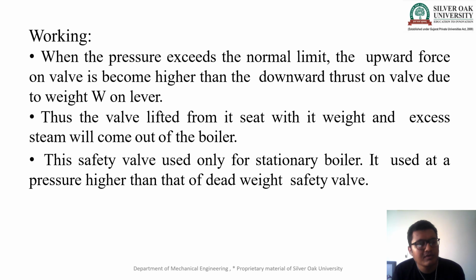Now we talk about the working of the lever loaded safety valve. When the pressure exceeds the normal limit and the vertical force on the valve becomes higher than the downward thrust on the valve due to the weight W on the lever, the valve is lifted from its seat along with its weight, and the excess steam comes out from the boiler to the atmosphere. This safety valve is used only on the stationary boiler.